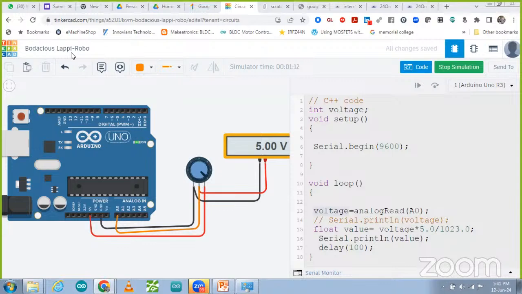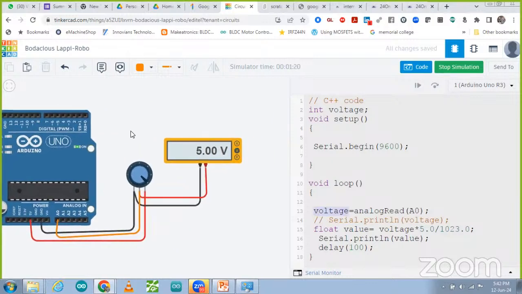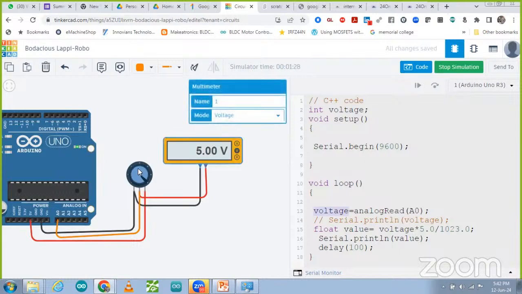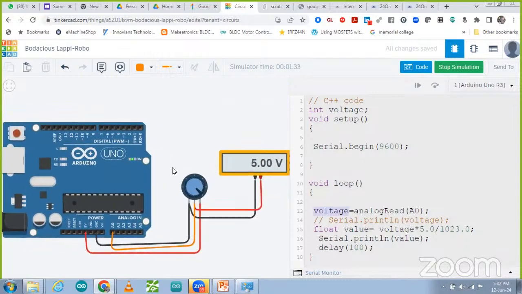Now further we are going to move ahead with analog read. Some projects we are going to make based on this analog read. So what project can we make using analog read? That we are going to discuss over here. For that, I'm going to use this analog read, and based on that, I want to turn any motor or anything on and off based on the sensor value, this voltage value.